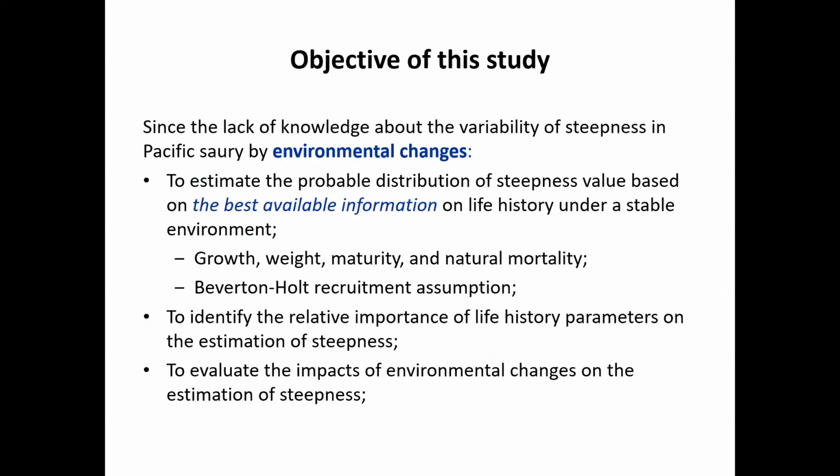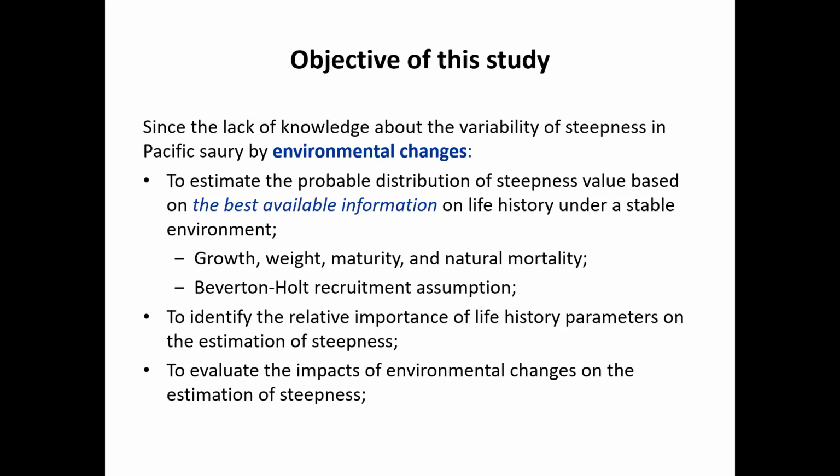Okay, so this is the objective of this study. Because the Pacific saury is a very short-lived species and lacks long-term stock-recruitment data, we lack knowledge about the variability of steepness in the Pacific saury due to environmental change. So the first objective of this study is to estimate the distribution of the steepness value based on the available information on life history under a stable environment. So we use the growth data, weight data, maturity data, and natural mortality data, and assume the Beverton-Holt recruitment assumption.